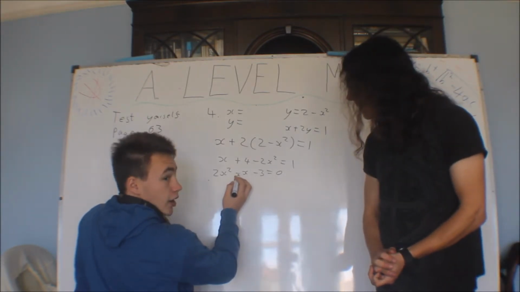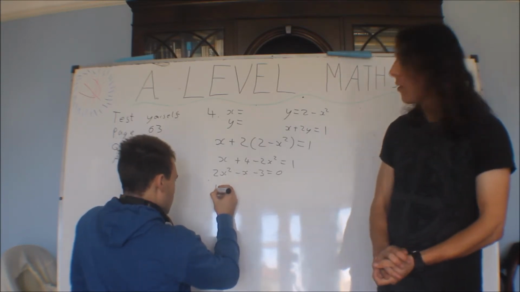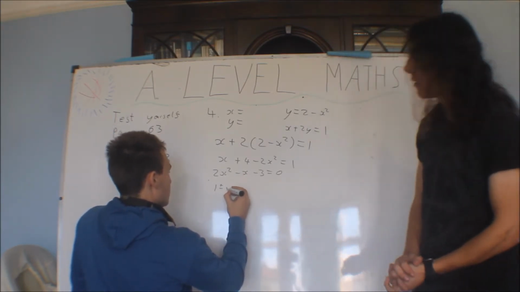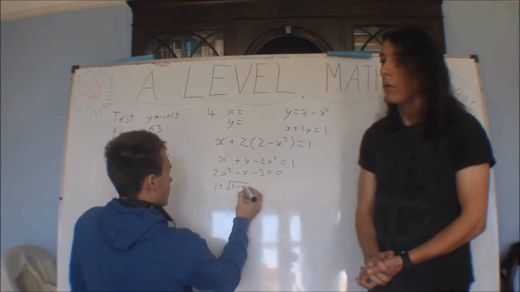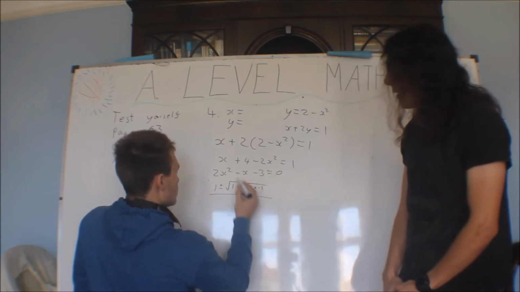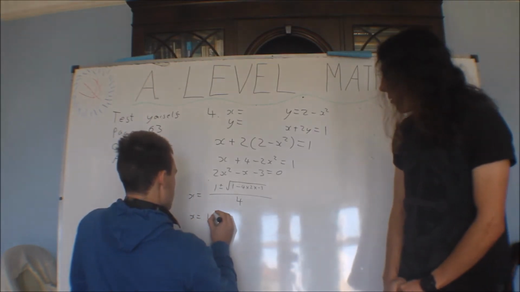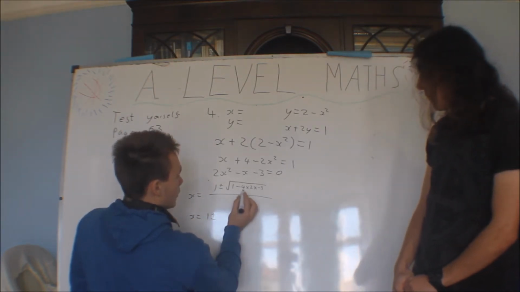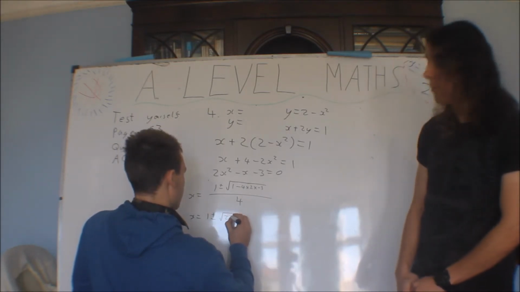Minus b, now it's already a minus, so for the first time in these videos I believe this is going to be an opposite. Yes, it's minus minus, so it's positive, so it's 1. Plus or minus that squared, which is still 1. Minus 4 lots of 2 times minus 3, so that's going to become a positive. Over 2a, which is 4. So this equals 1 plus or minus the root of 1 plus 4 times 2 times 3, which is 24, which is 25, the root of that is 5.